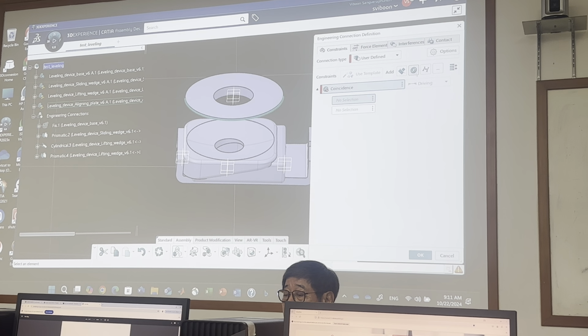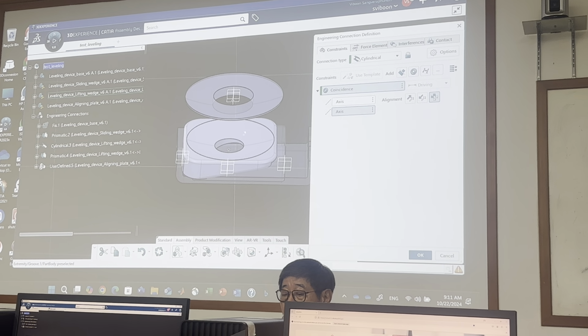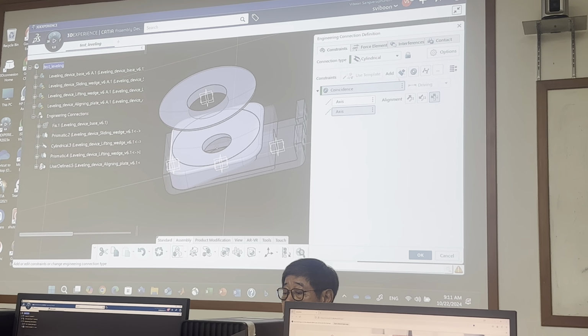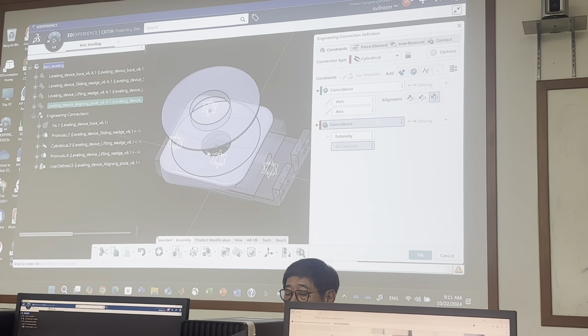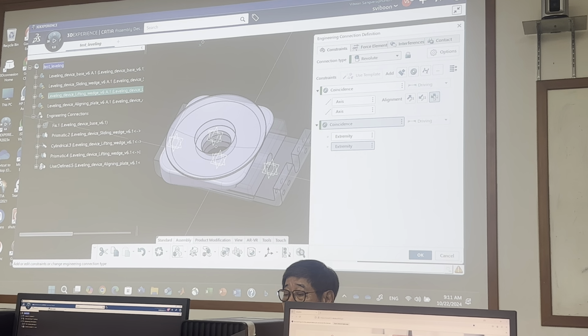Coincident between this one and this space, right? And also this space and this space will be coincident. One more: this space and this space will be coincident. Okay, this one is a level joint, right?